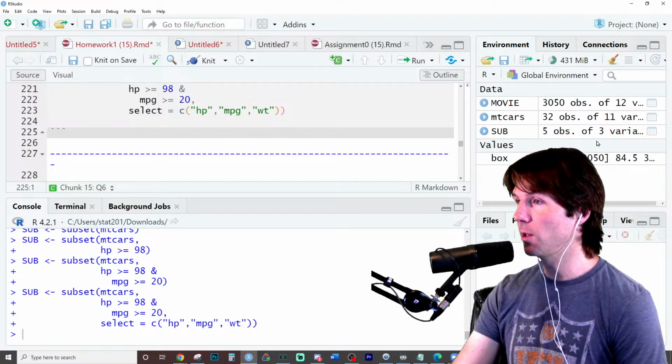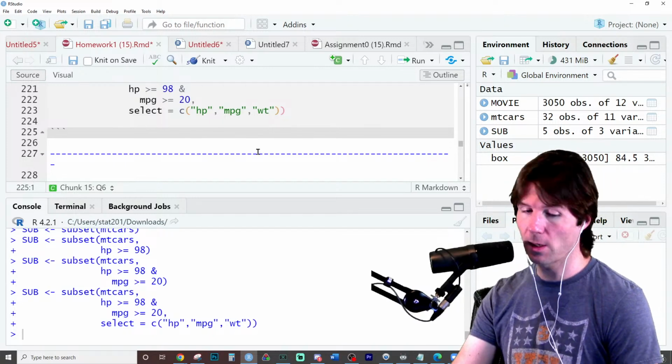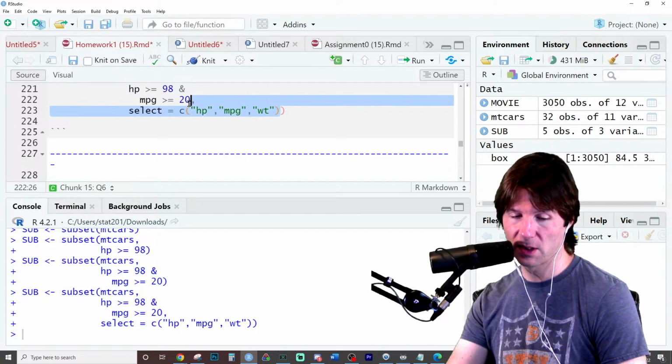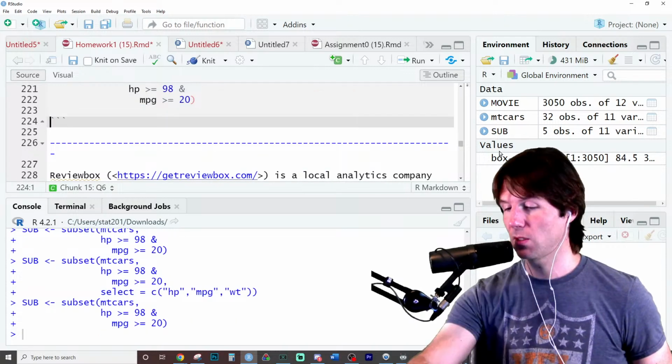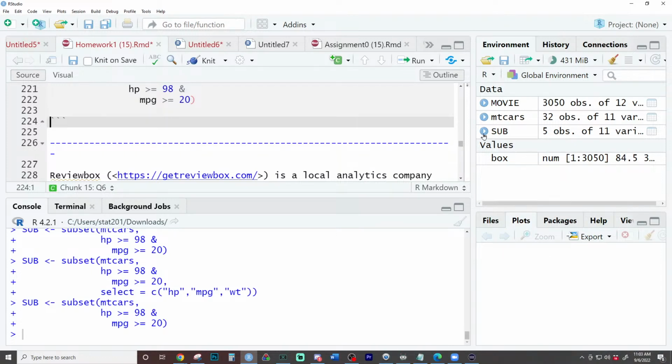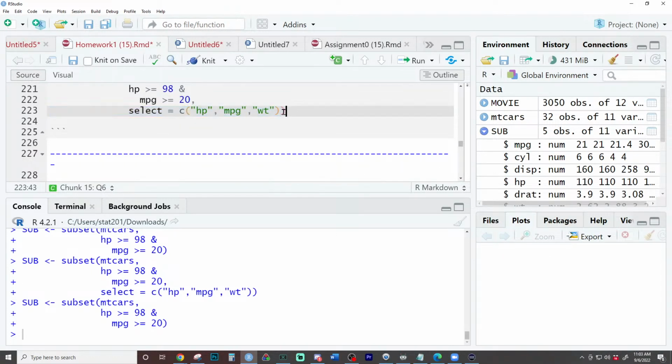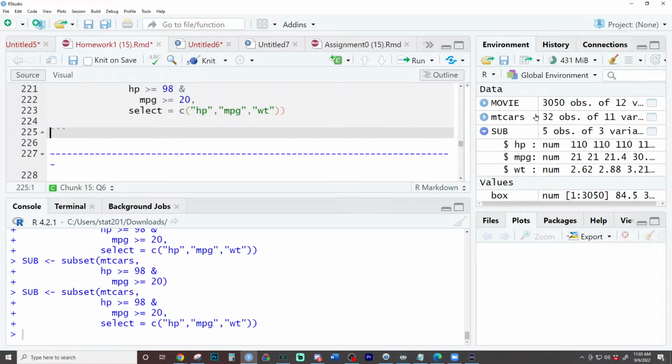And if you notice, we no longer have all the columns. We have 3 columns. Let me show that again here if you missed it changing. Here's the original right here with 11 columns. And what does select do? Well, when you do select, you no longer get all the columns. You only get the columns you're selecting. And you can see right there, we even select them in that order.